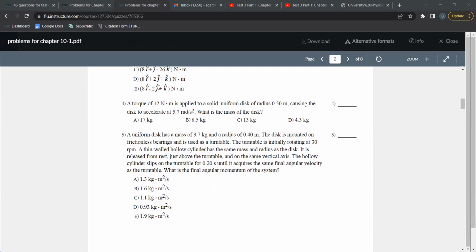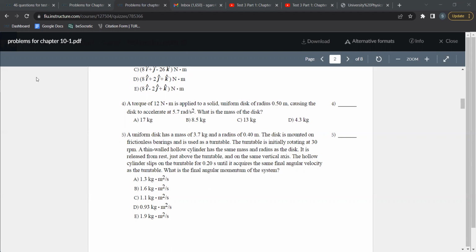So we are looking for not just angular momentum, but the final one. So how are we going to set that up? We know this is a momentum question as well as an impulse question. So how do we set this up? Essentially, the second cylinder lands on the disk and it continues going until it is the same as the initial disk moving speed. So what we can do is set it up like this.